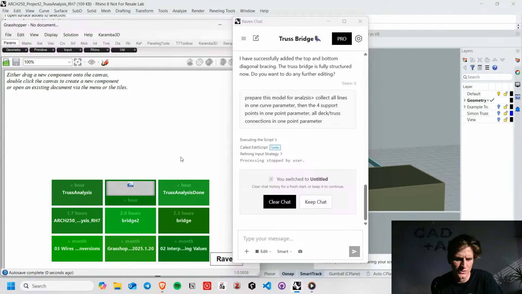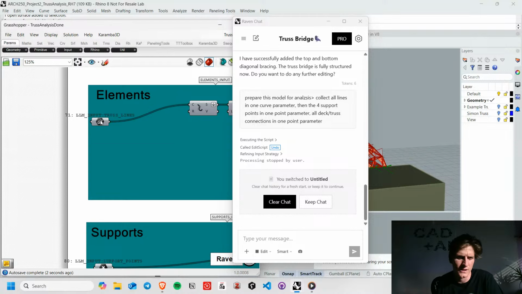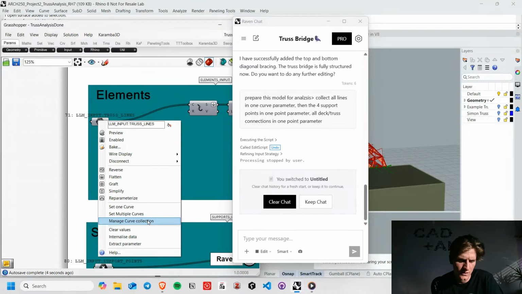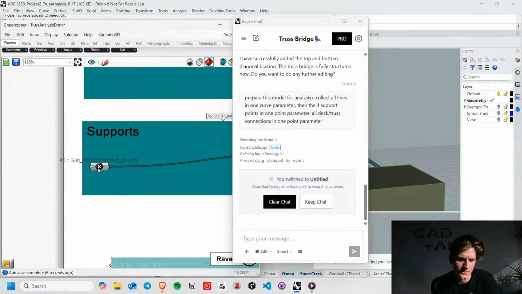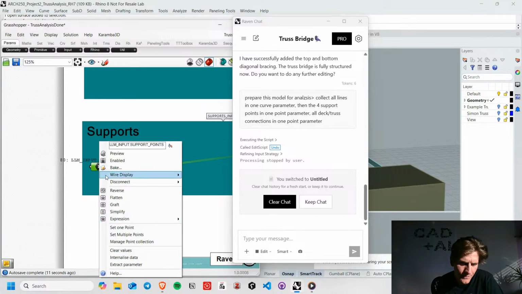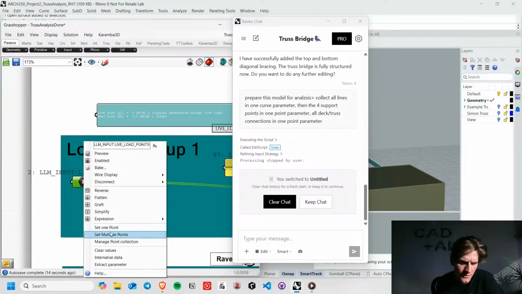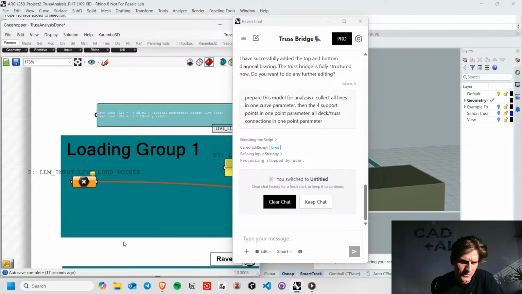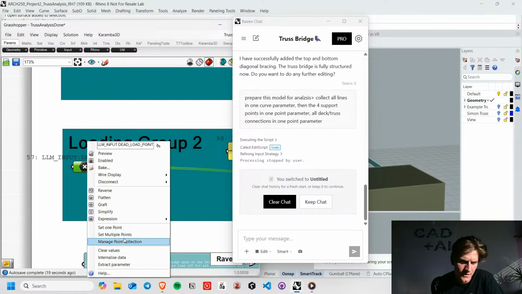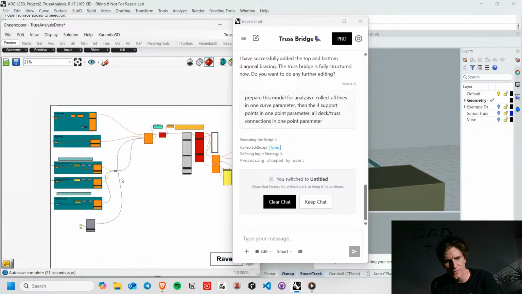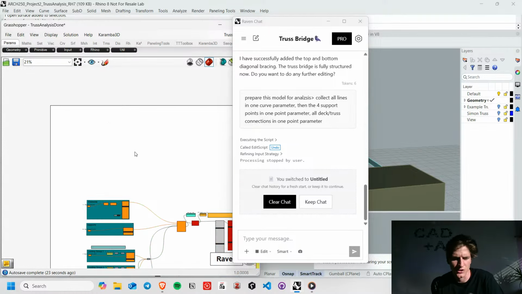Or actually, let's use the one that we had before, and I'm just going to clear out the data. Clear values, clear values, clear values, and clear values. So here we have the structural analysis script.